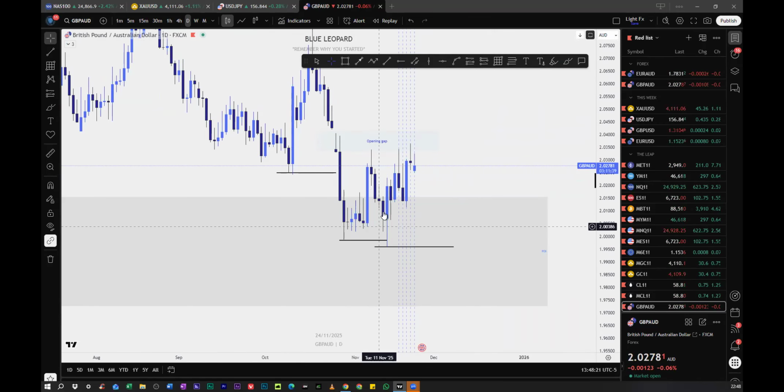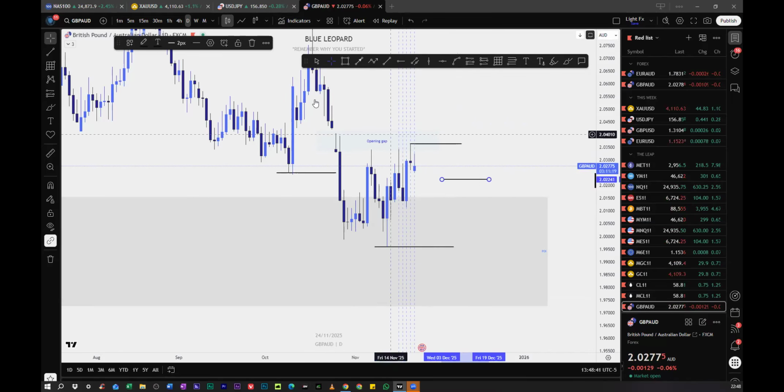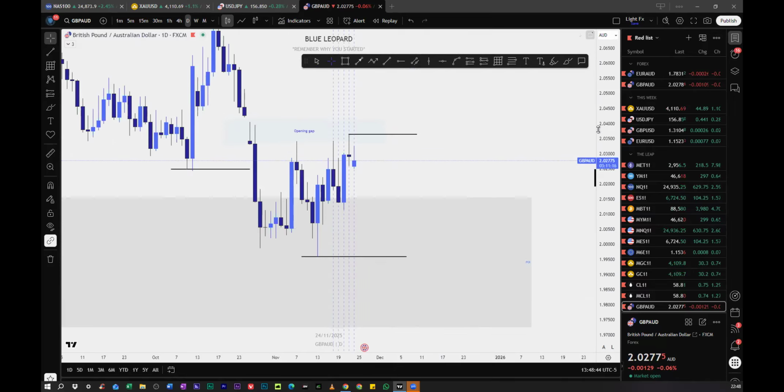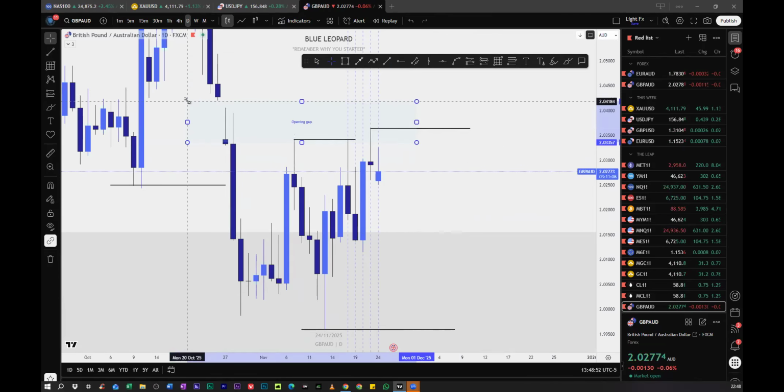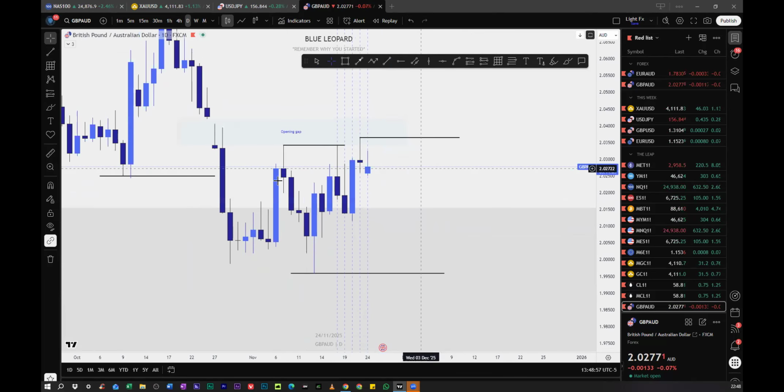So we know price is sweeping high, but we also have liquidity up here. This has been tested, but price failed to continue higher. We know now we're inside of this range. Look, this one here. You have this range, right? And this range can help you work for this week, because we know we are inside of a precise price action after sweeping these highs, testing the opening gap. We still have the bearish pressure, but we are inside of a consolidation.